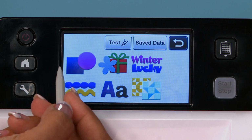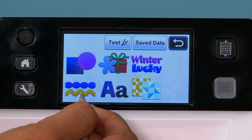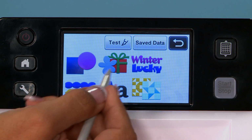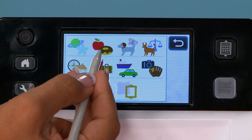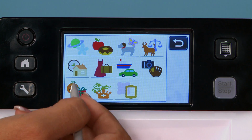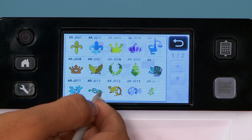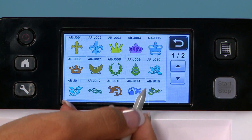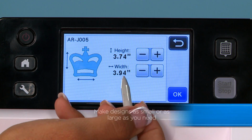You'll notice here that you have shapes, designs, words, borders, fonts, as well as quilting designs. Within each different category, you'll see subcategories that have different definitions of any designs that you may need. I want to look for the crown that we have on this card. Here it is. With using the crown, you can also change the width and height.